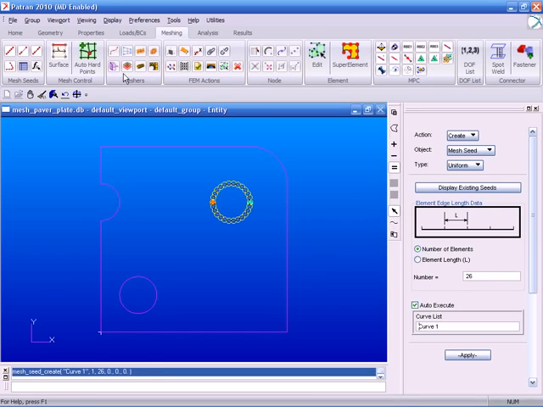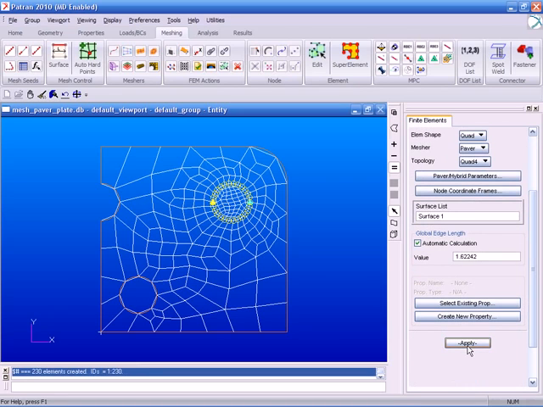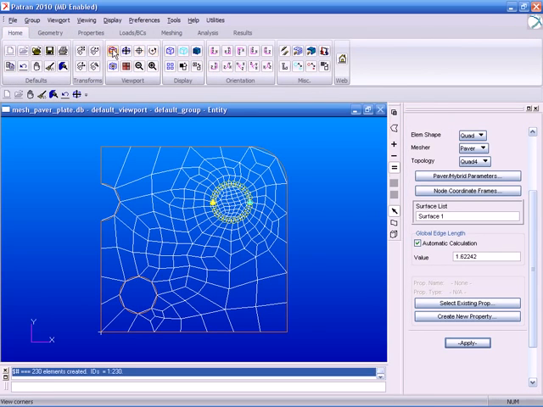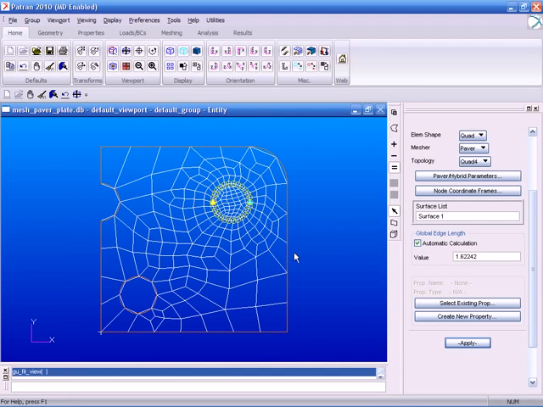So then when I go back and mesh that surface, using the same values as before, I click apply, I can see that it created a lot more nodes in that area, a lot more elements. I can even zoom in and see that in that area, all those nodes lie right where the mesh seed told them to be created. And this is one way to force a finer mesh in this region of our plate.